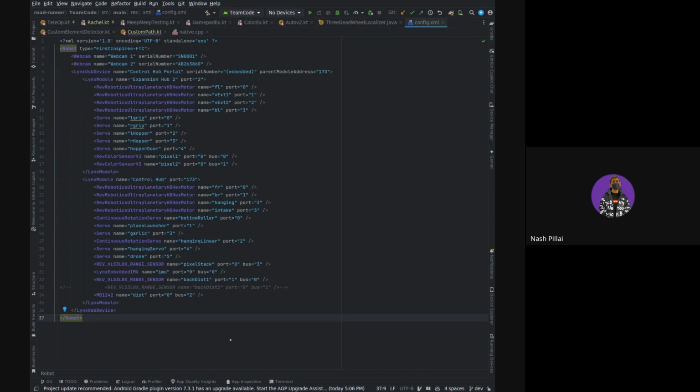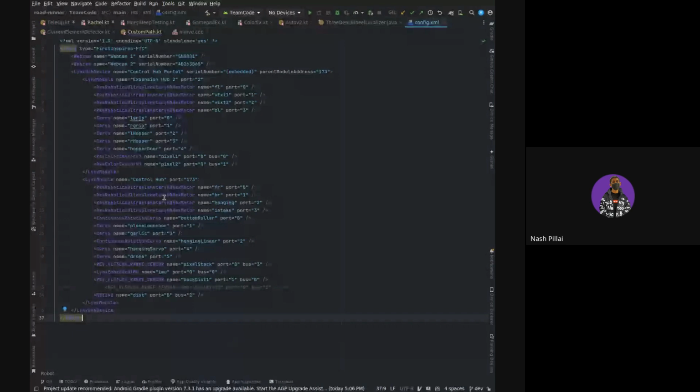We had an issue once where our config just mysteriously disappeared. I don't know what happened. It just got deleted, and we didn't have any backups. We couldn't save it or do anything. So we just had to retype the whole thing out, and it actually wasted not a crazy amount of time, but it was just really annoying. So from then on, we decided to just put it in the code. It's a little bit annoying that the build team can't change the ports on their own. They have to talk to the code team, and we have to do it for them. But I think it's also well worth it for the added safety that we have.